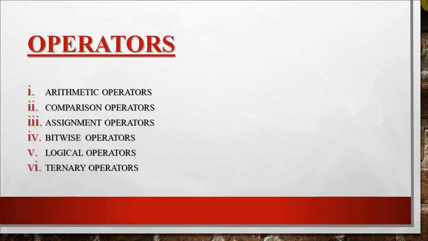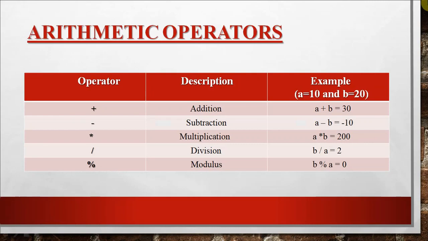And we can use different operators also in Ruby on Rails. Like in C language or Java language, we have different operators: arithmetic operator, comparison operator, assignment operator, bitwise operator, logical operator, ternary operator. We can use all these operators in Ruby on Rails, and they are used almost the same as in Java and C language. So before learning Ruby on Rails, you should have prior knowledge of C or Java. You can see here the operators: plus, minus, multiply, divide and percentage, which means the modulus sign. The last sign is the modulus sign.